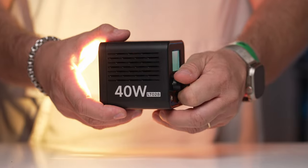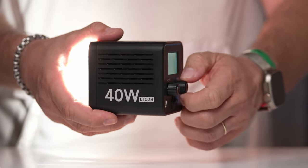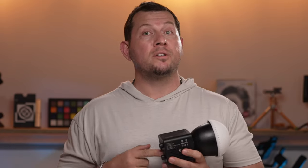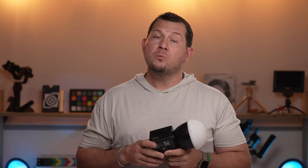In conclusion, Ulanzi made a small and portable light that is bright enough for a number of indoor shooting setups. The internal battery isn't great for a lot of daylight shoots, but it's a good indicator that we might see other more powerful lights with internal batteries, which we are very excited about. Thanks to Ulanzi for leading the way and innovating, which will only make the smaller fixture market offer more options.